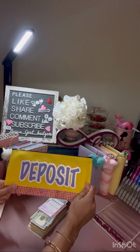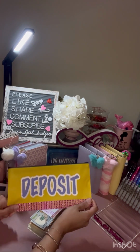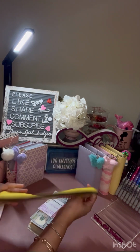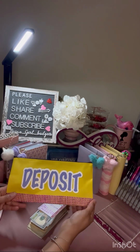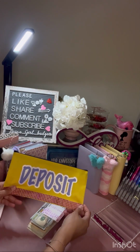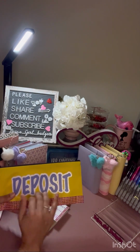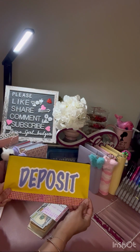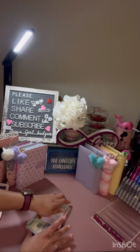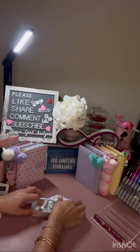So this is my deposit bag, my bling bling. I carry my money into the post office and the bank with my deposit bag. I sell these on Etsy. I'm coming up with some new designs that are a little less obvious, so it's less about cash and more that it's just a nice money bag, so stay tuned on that. But this one and a purple one that I have are out there and available for purchase if you are interested. I'm going to put this to the side and let's count our blessings for this pay period.